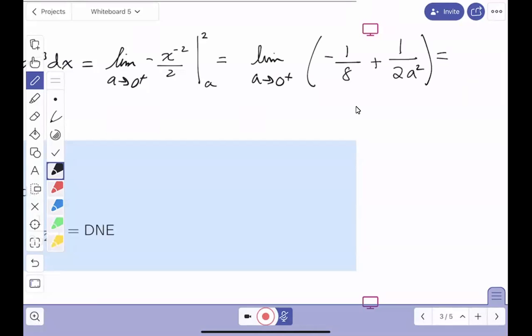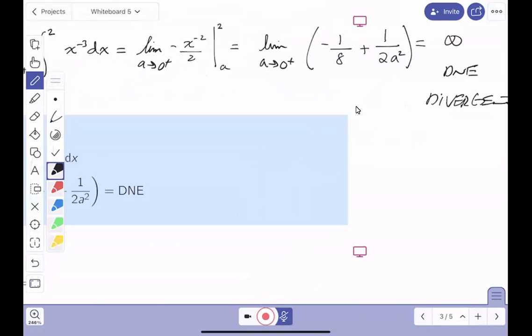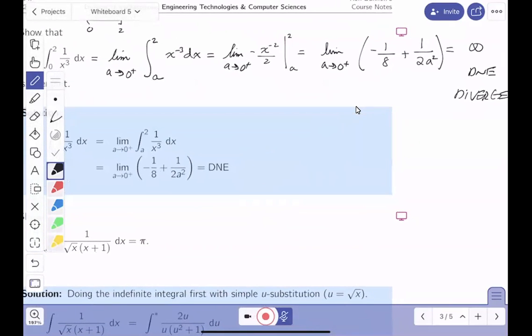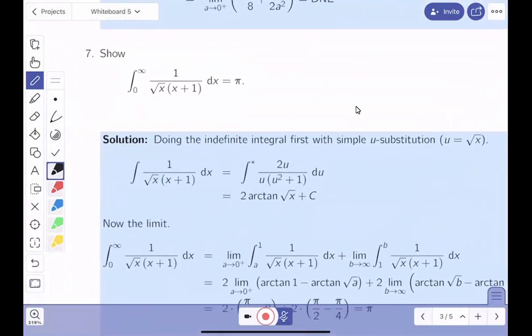All right, what happens when you approach 0 from the right side? Well, the first term is going to be minus 1 over 8, but the next term, if you approach 0 from the right side, you'd get 1 divided by a 0, which is infinite. So it's divergent. All right, look at the key. The reason for looking at the key is I want to make sure my chicken scratch is being represented accurately over here, and you should look at that. All right, so we did okay with that one. Let's look at the next one.